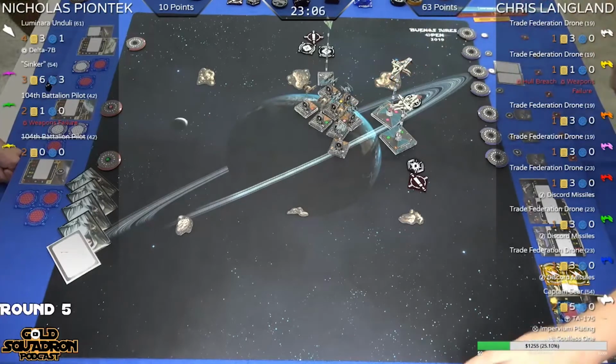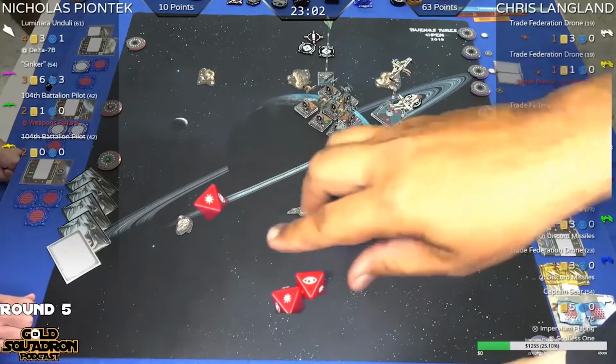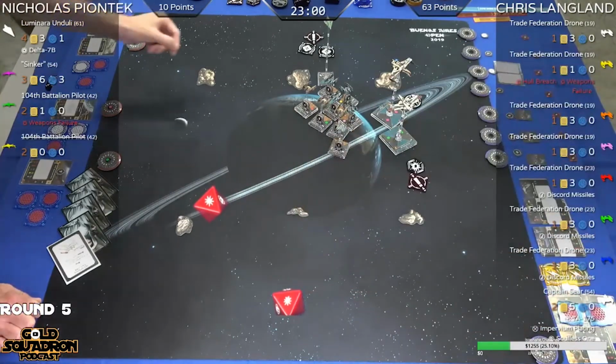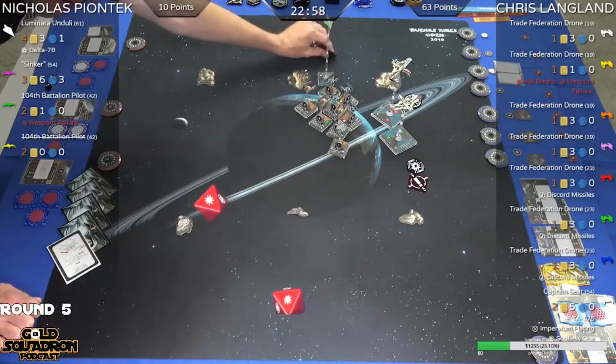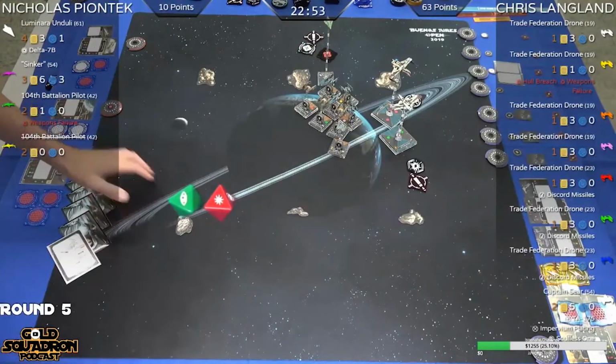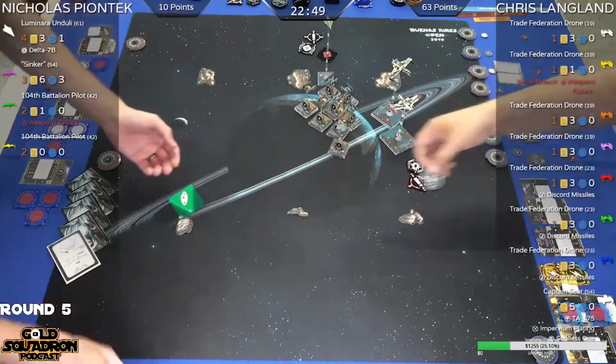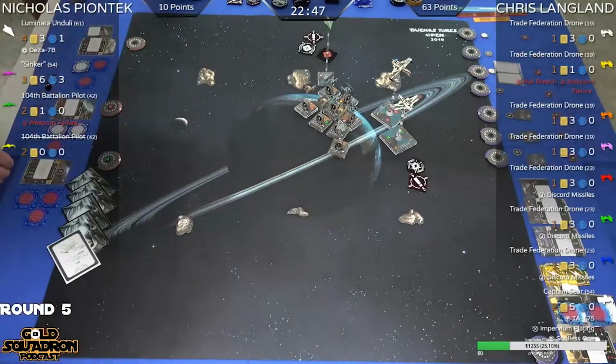All right, so no arc on Luminara, so opting into Sinker instead. Range 1, 3 dice, 2 hits. Seems good. No calculates available. Doing Luminara's ability to turn one of those into a focus, but no calculates. Spends the focus, no damage. There you go.